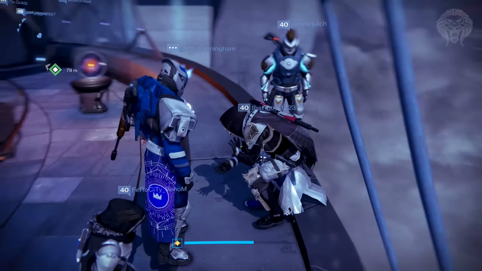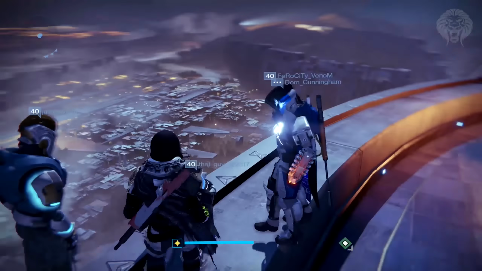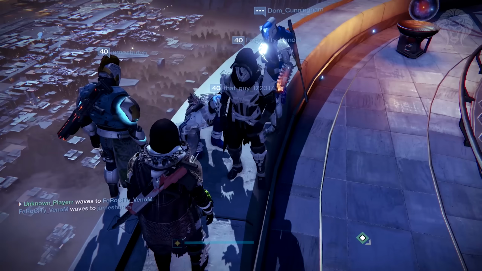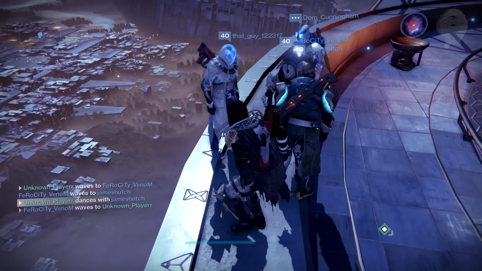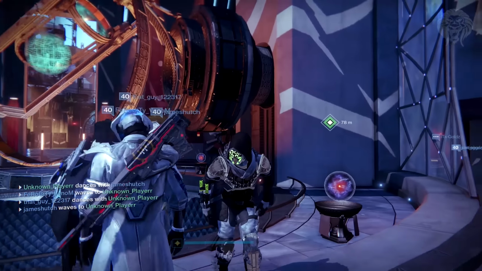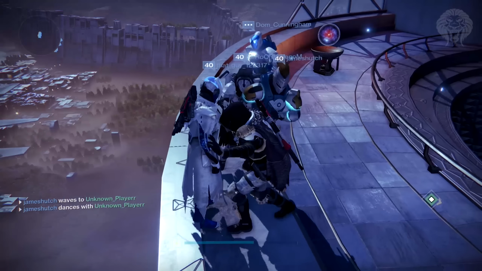So that was a look at my 335 Hunter and everything in his inventory, the weapons he uses, the exotics and stuff like that. Let me know if you want to see another video on my Warlock and my Titan when they hit 335. They're currently close, but let me know if you want to see another video on those. I'll put in the description my guides on how to farm exotics and also how to rank up fast, in case you're wondering how to get to 335 as quickly as possible.